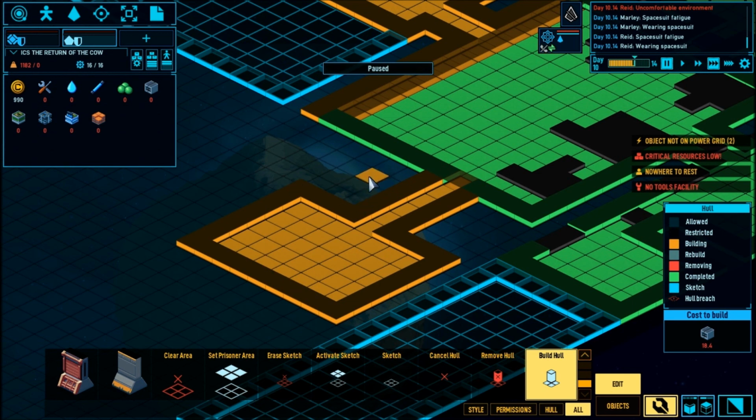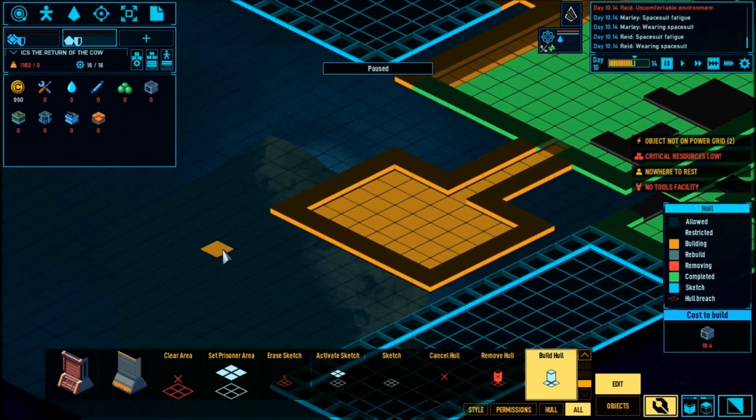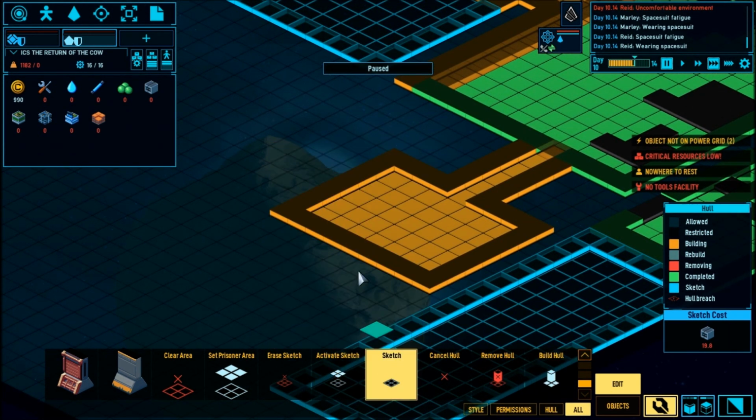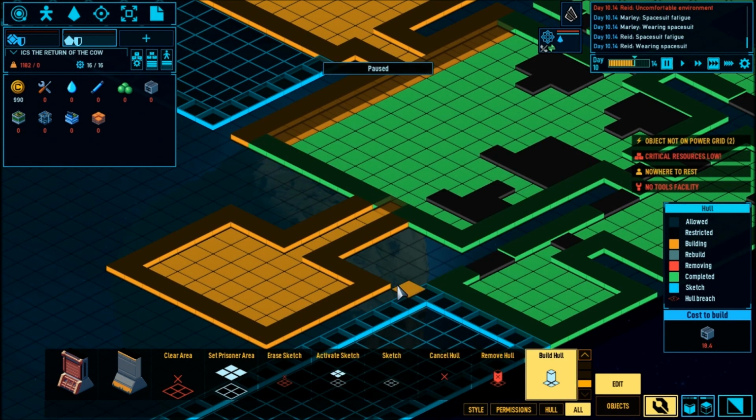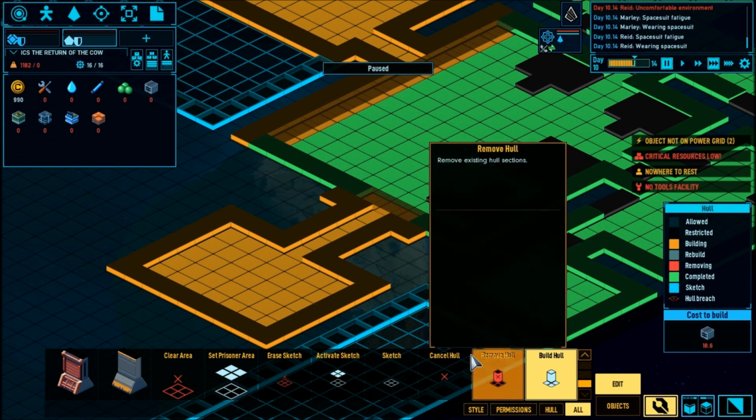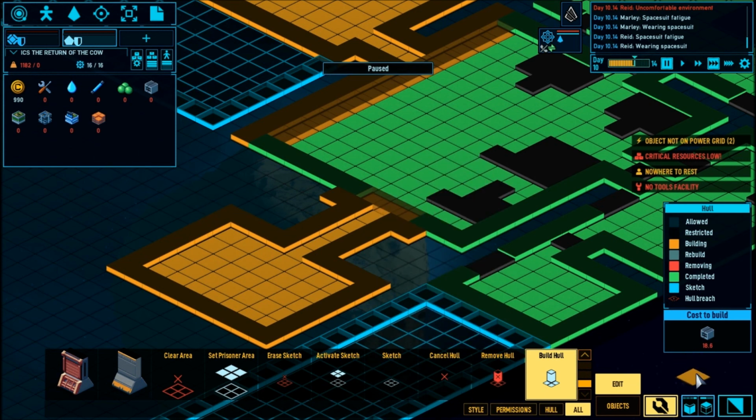I'm just going to build a small room for now. This will eventually become a larger facility. I think I need that for the room. Okay, so that is all ordered.